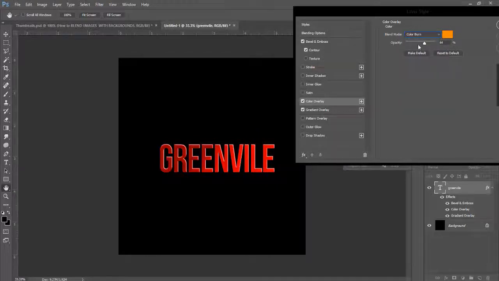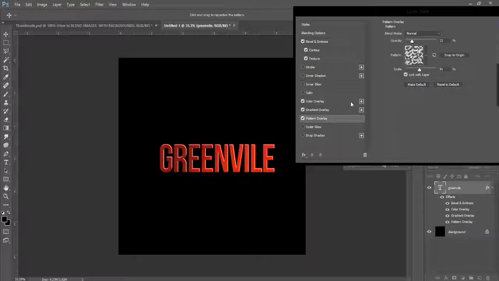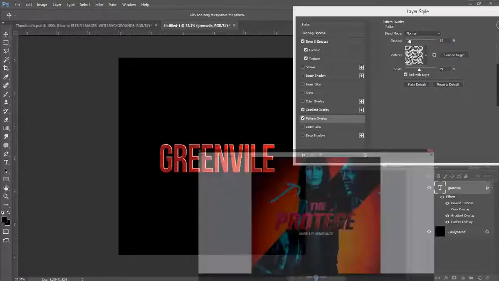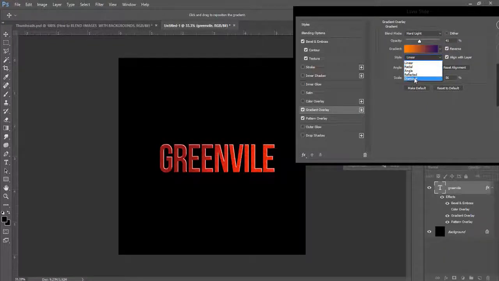Add the texture. You can decide to add your pattern to it too. Please reduce that. Okay, I think we are a bit close to what they did here. So go back. I think we should use this.